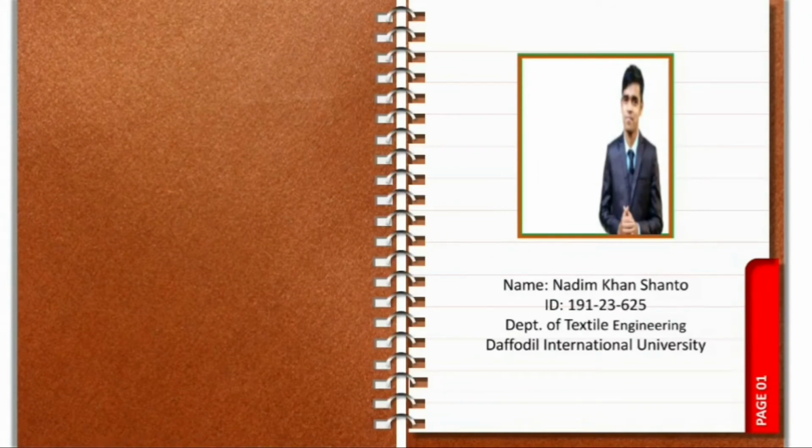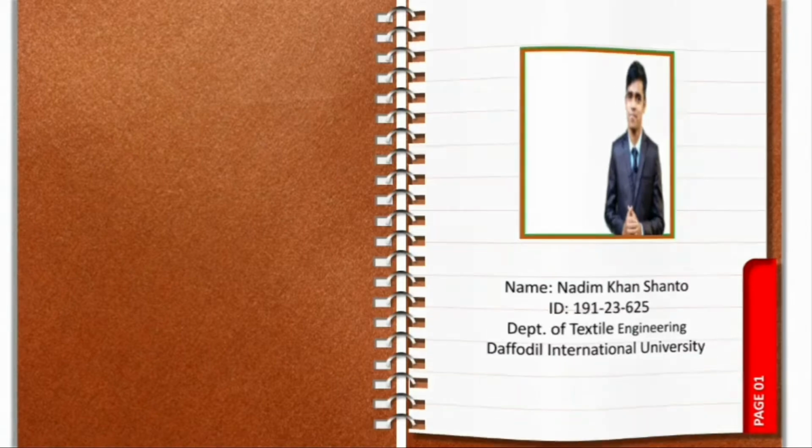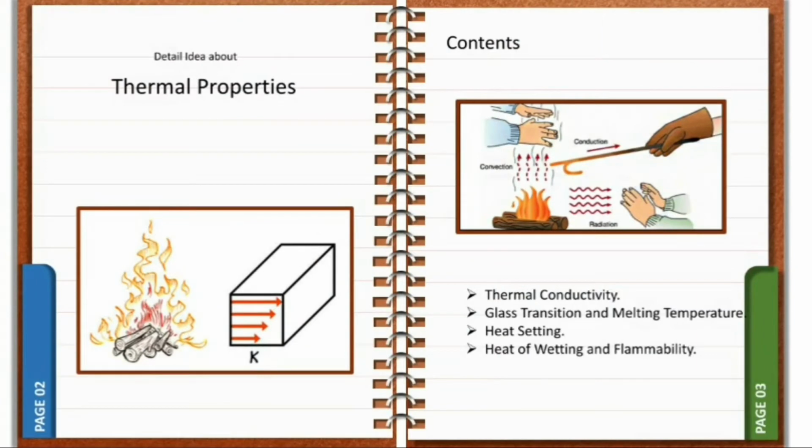I'm Nadim Khan Shanto, one of 4 group members of this presentation, bearing ID 191236225, a student of the Textile Engineering Department, Daffodil International University. Today, we have chosen a detailed idea about thermal properties as our presentation topic, and in this presentation we'll basically cover some topics like thermal conductivity, glass transition temperature, melting temperature, heat setting, heat of wetting, and finally flammability. So let's jump into the topic.